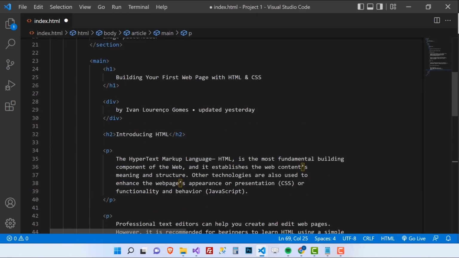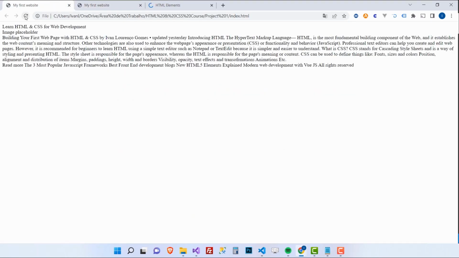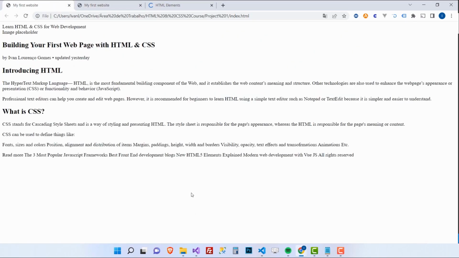So now we have all the content inside the right elements. We are telling the browser what our intentions are for each of them. So now this should look a bit better. If we save this and we go back to the browser, let's refresh the page. And now as you can see, it's starting to look much better. Now the browser understands what we want for each of these elements. So we have a section up here, then we have an h1 for the title of this post. Then we have a few paragraphs and subtitles. So as you can see, even without any styles, now it's much easier to understand the content of this page.